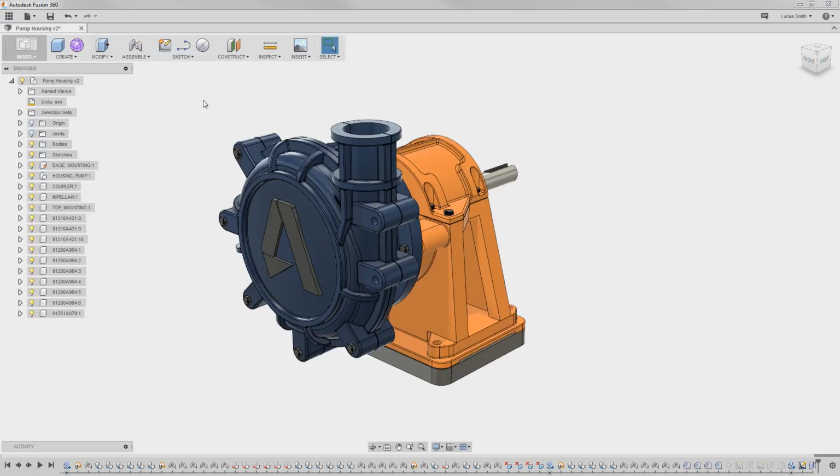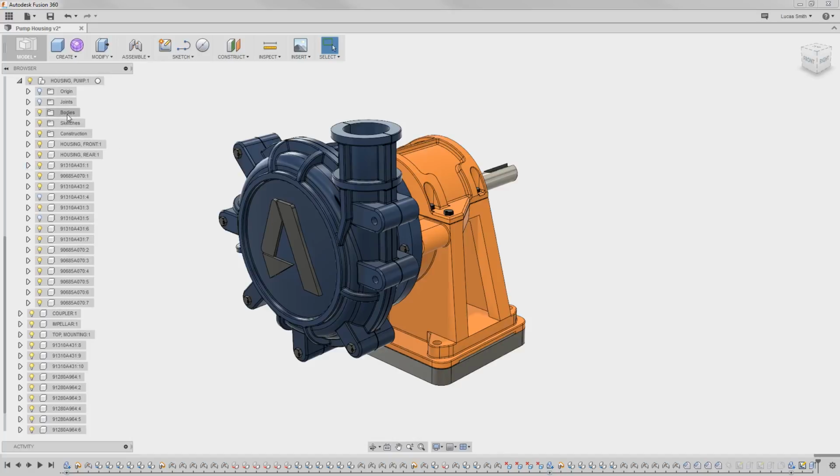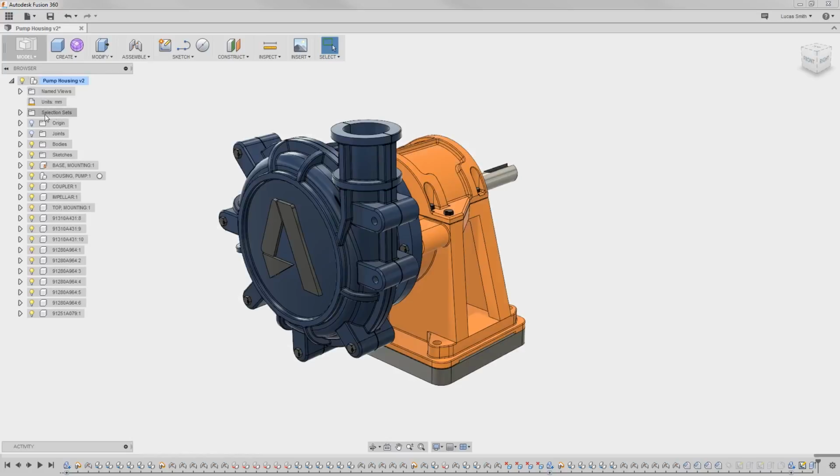Over on the left in conventional CAD software, you'd expect this to be the history tree. In Fusion 360, it is the item browser. The browser provides quick access to all of the bodies, sketches, construction geometry, and components here in this design. When your design has multiple components, the browser provides a place where you can define assembly structure as you create components and sub-assemblies which can contain their own components. The light bulb icons in the browser help you control visibility by toggling the display of anything listed here.